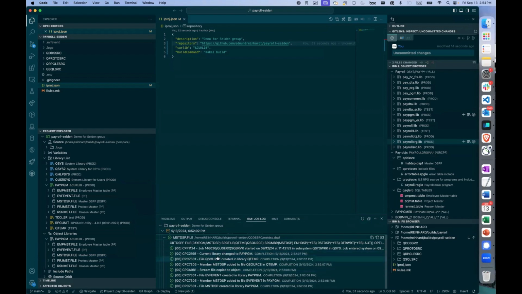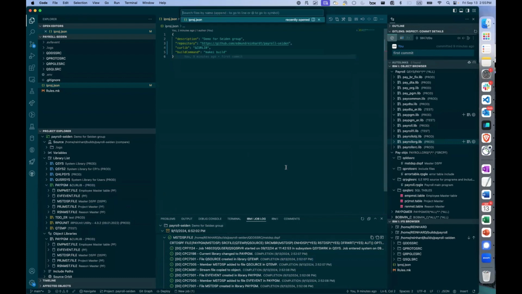The library list gets set up on every build command. And then, well, this is DDS, so we fake it out by copying the source physical into temp, and then we compiled it. Yeah, there's really nothing wrong here. Maybe the program. Why did the program not get built?